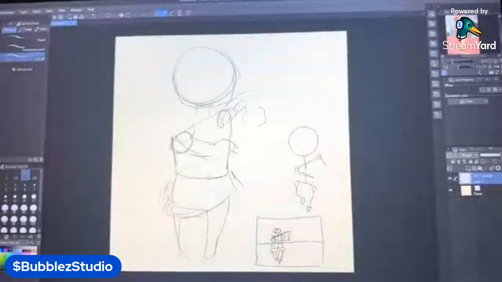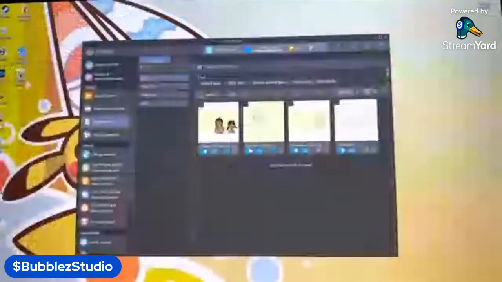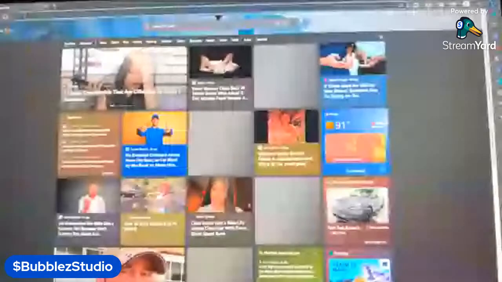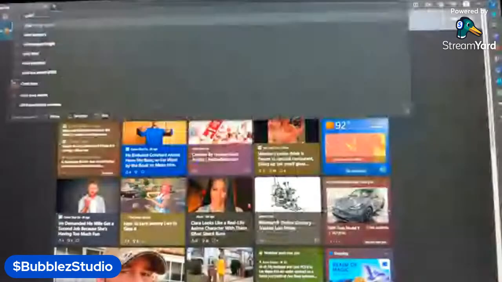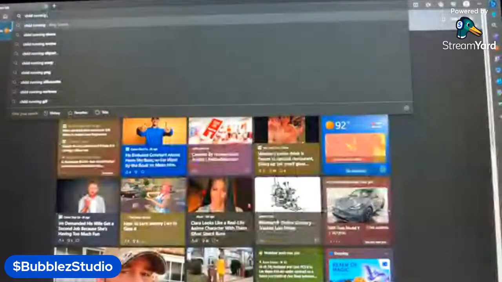While I'm at work today, I guess I'll just look up some awkward kid running poses, because in my head I kind of have what I want it to look like. Maybe I'll search up child running poses.